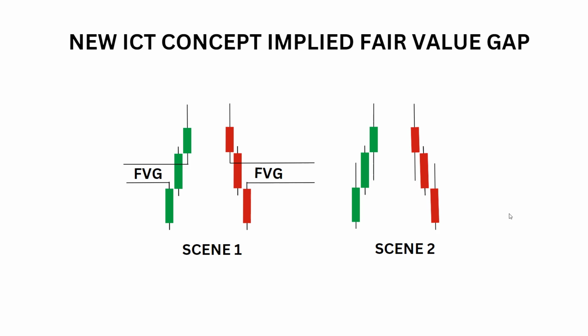Hello everyone, there is a new smart money concept that was recently introduced by the founder of the ICT concept, Michael J. Hudson. It is called Implied Fair Value Gap. Shout out to him for doing a lot of work in the industry. Now let's start by defining what it is and how to spot it on a chart.